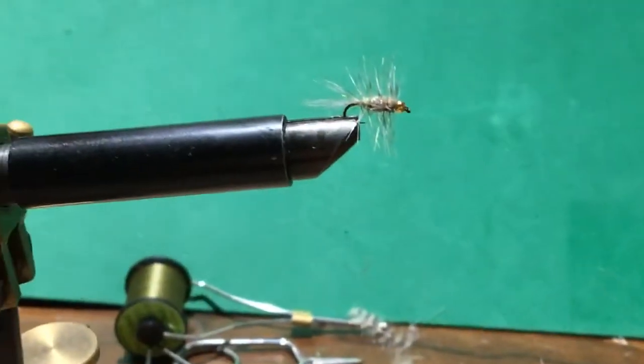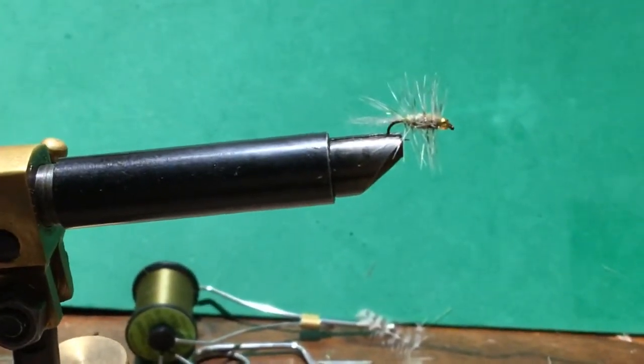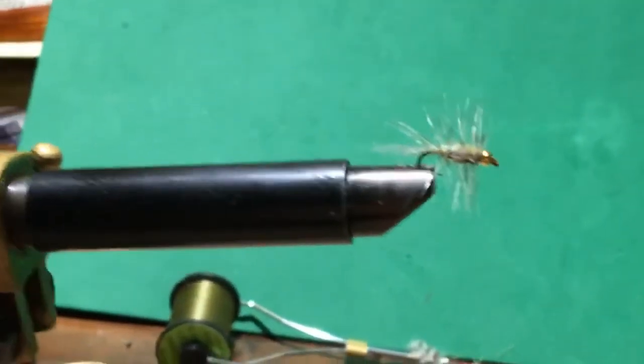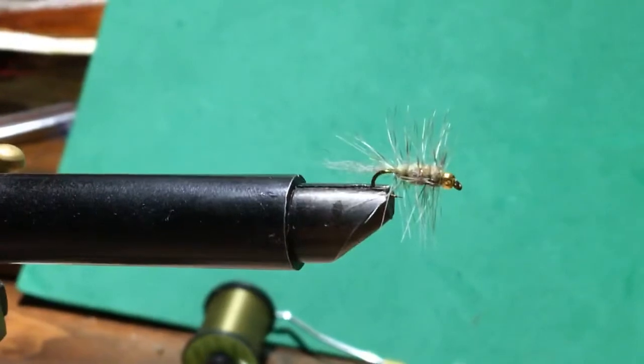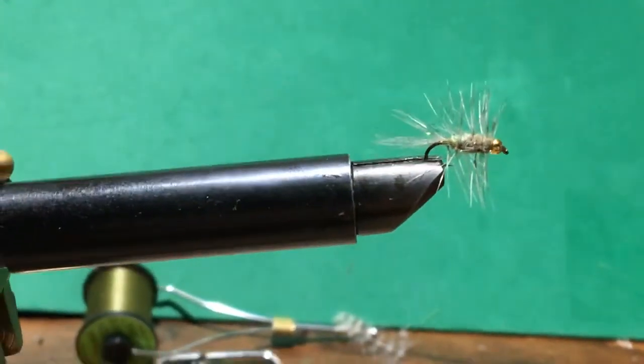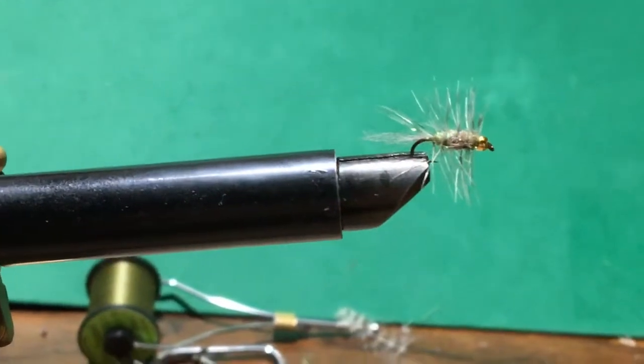Alright. So there, I hope that was in focus. Anyway. There's the fly for Felipe. It's Felipe's short cat, made out of cat hair and feather. And a bead.